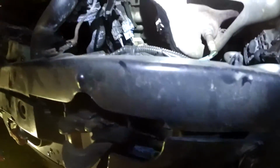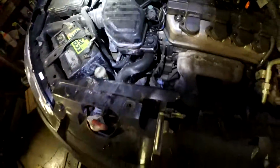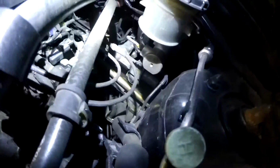That front motor mount, as you can see, this one has been replaced, is the first motor mount that fails. If you give gas, you'll see the motor wants to tilt that way, so that motor mount gets a lot of tension. That's the one thing that fails often. The steering rack is also something that could potentially fail.